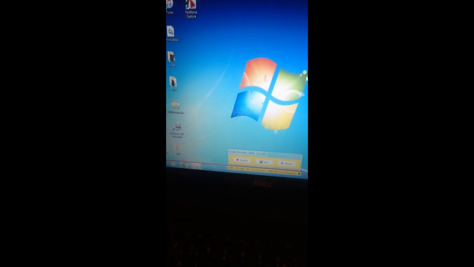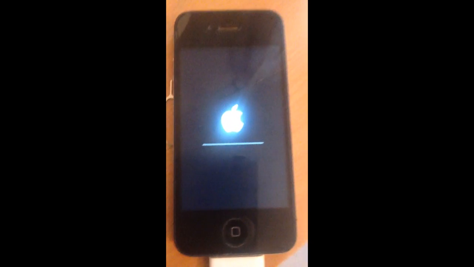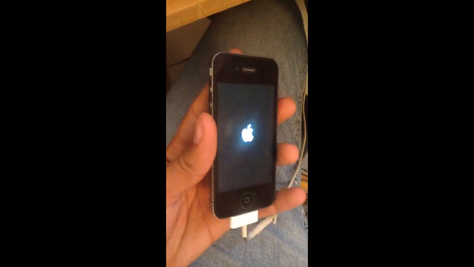Okay guys, you see the time is 10:39. We are here on the screen. Click OK. Determine the session. Your phone will be in this status with the status bar. Go and press the home and power button for 30 seconds. This is hard to do with one hand. Your phone boots up in recovery mode.